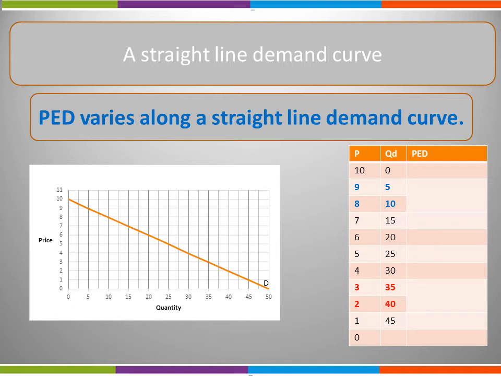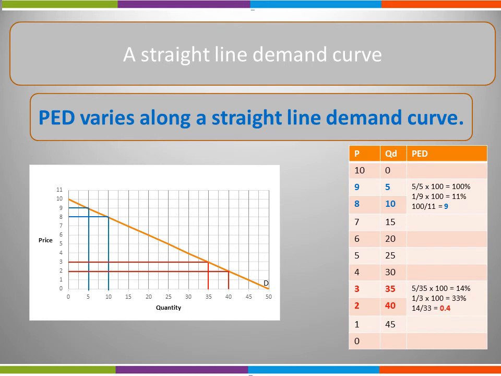We're going to calculate the PED where the price first changes from nine to eight, in which case quantity demanded changes from five to ten, and then towards the lower end of the demand curve where the price changes from three to two. Remember the formula for PED is percentage change in quantity demanded divided by percentage change in price. Hopefully you've calculated that if the price changes from nine to eight, the PED is nine — therefore it is elastic. At the lower end of our line, where the price changes from three to two, the PED is 0.4 — i.e., it is inelastic.